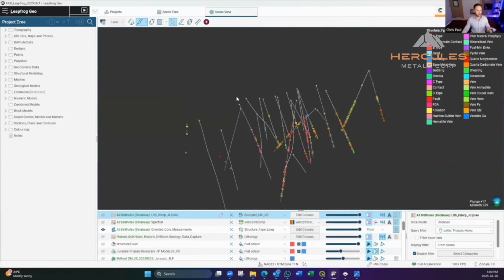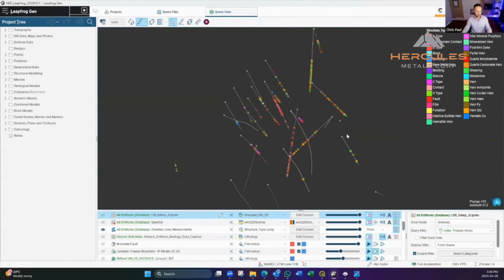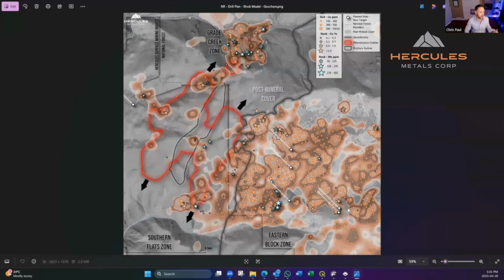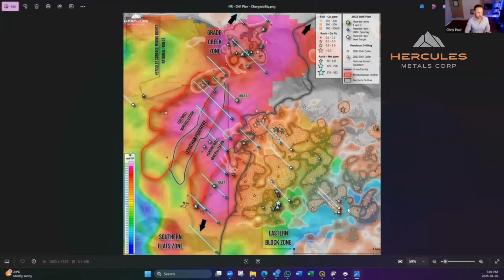taken down almost all of the holes. And this is a list of all the different structures that were measured. Now, the important structures were the contacts of the host rock and the porphyry. So we either called it contact or we would have called it intermineral porphyry. These are the important features. And this basically tells us what the orientation of that porphyry is to drive the modeling of it. And I'll just show one other key thing. Long story short, it's southeast dipping. Pretty much everything here is southeast dipping.